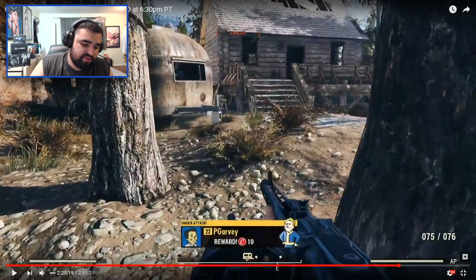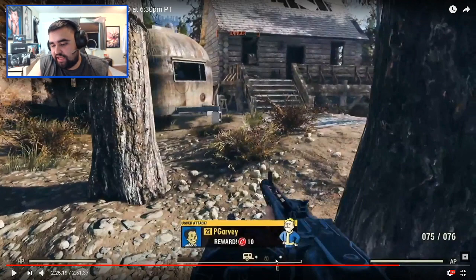So we see a standard HP bar at the bottom. Radio. Here we see it says under attack, P. Garvey, so I picture it's going to tell you who you're under attack by. Reward C10. I picture that means 10 caps. If you get this person, it looks like there's some kind of, like I said, AP action points. So it looks like there is going to be VATS in the game. Maybe, who knows? They didn't show off VATS, so who honestly knows? This looks like some kind of LMG machine gun. In the middle, you got the compass as usual. You have the danger sign.